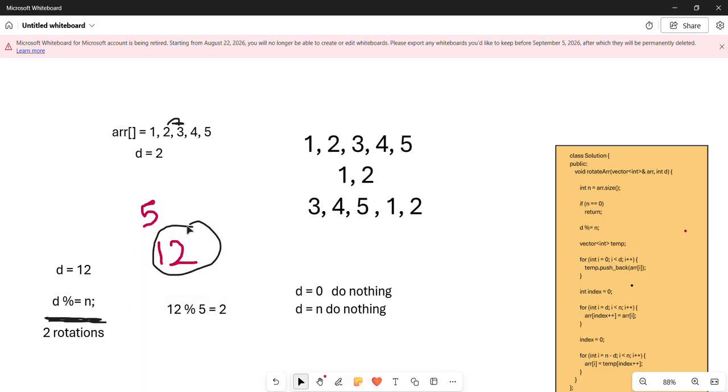So instead of rotating the array 12 times, we rotate the array only 2 times. That is simple.